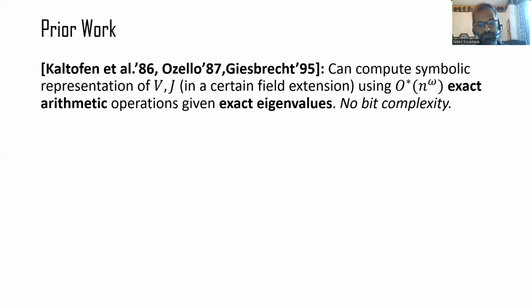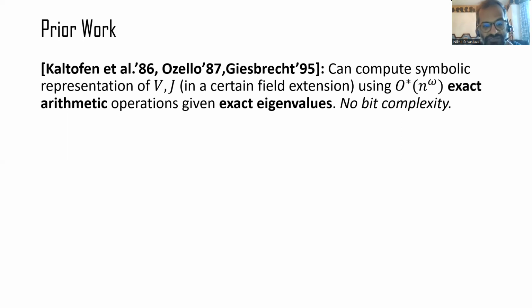You can compute this in roughly matrix multiplication time, but that's the number of exact arithmetic operations, and you must be given the exact eigenvalues. There's a model of computation where you can be given some complex numbers which are the exact eigenvalues. This is very satisfying because that's a very good bound, but it doesn't give any bit complexity because we actually care about Boolean operations, so how many bits are needed to store the numbers, etc. And of course, it assumes that you're given the exact eigenvalues. Nonetheless, the ideas in this work are very important for what I'm going to say.